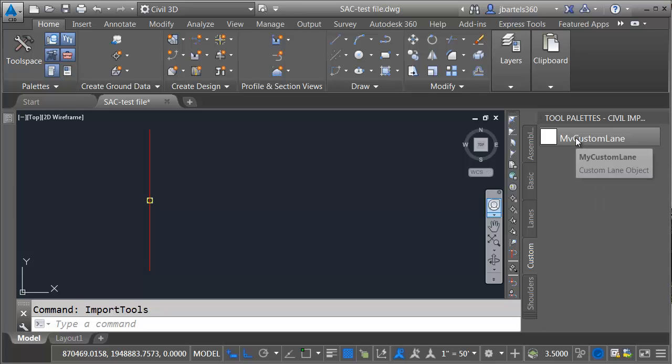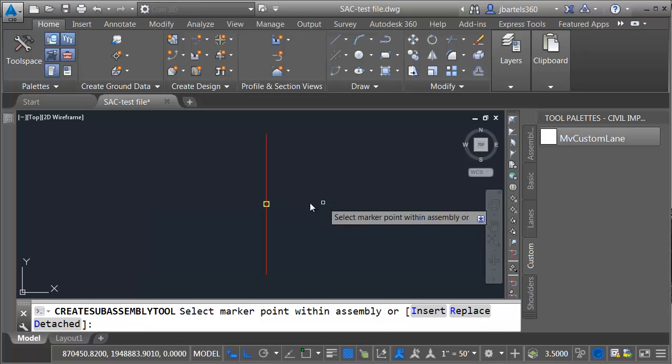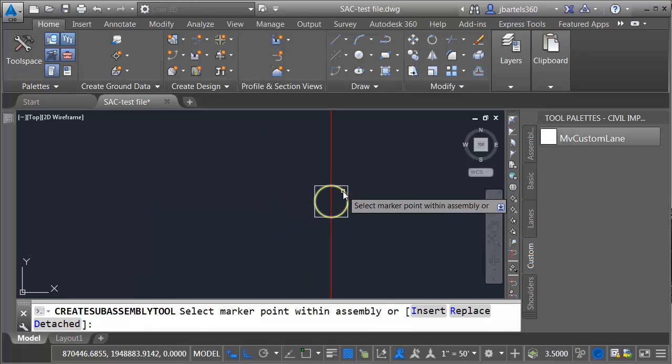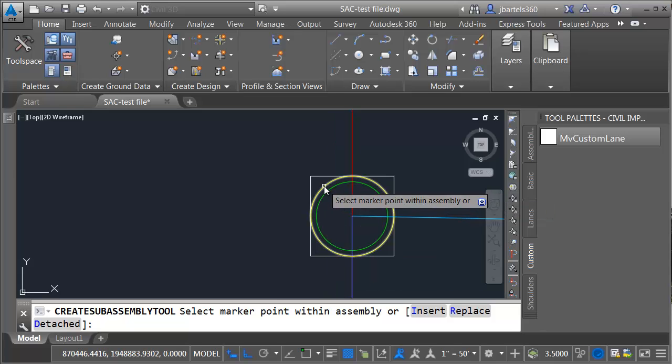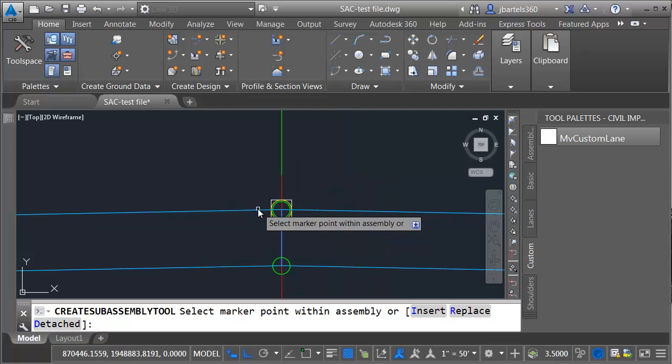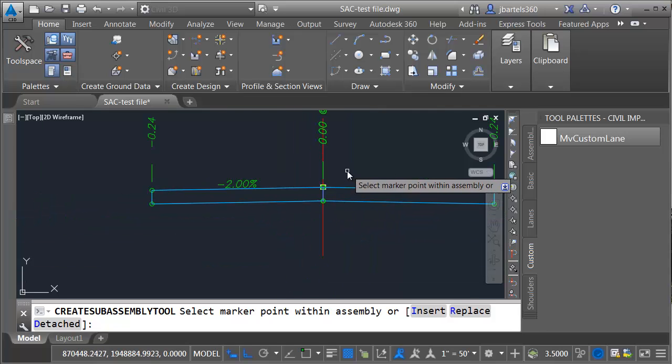I do not have a help file. At this time, we didn't pick one. Likewise, I'm seeing the generic white square for my icon. To add this lane to the drawing, I'll select it. And let me come over, I'll zoom in on my assembly and I'll click to place it. You can see it's going on the right side first. Remember, we set that default. I will then click the insertion point to get it on the other side. We're making a symmetrical road.